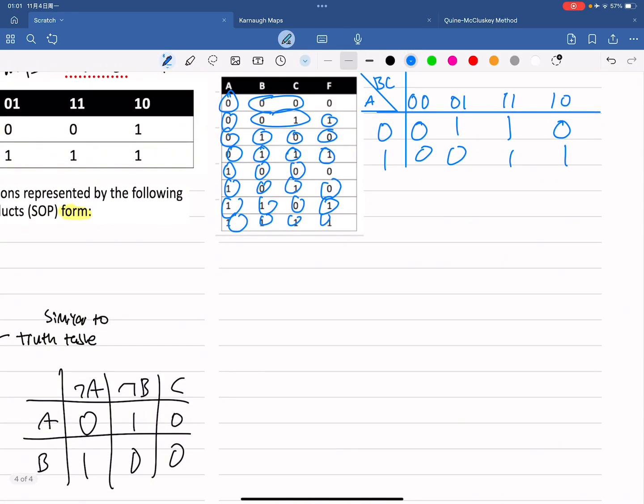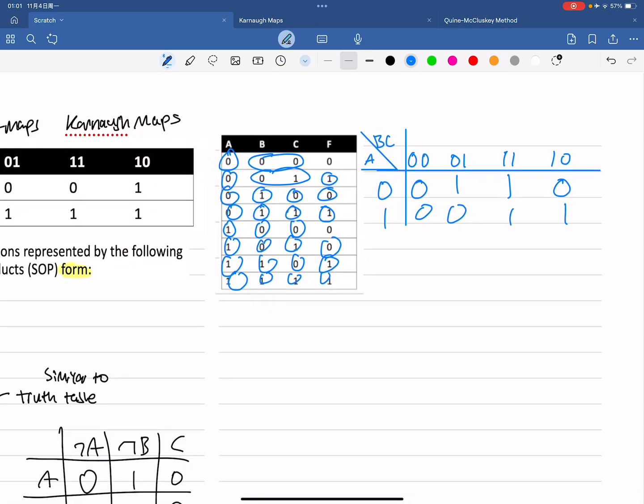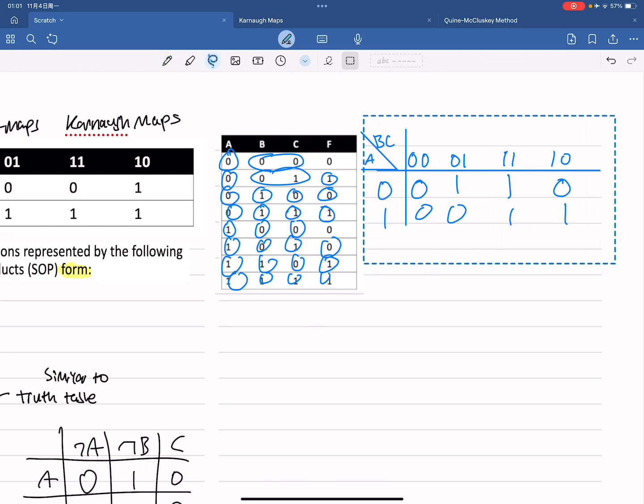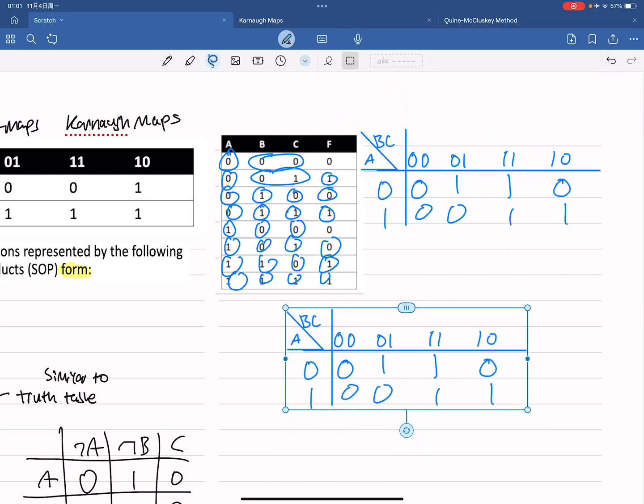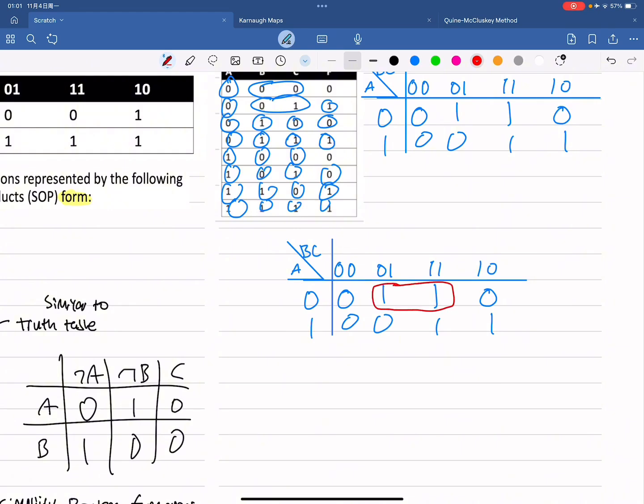Next, we have to do the grouping. So with all the rules that I have mentioned so far, let's group this table together. So let's create a copy like this. And now let's use a different color to group the ones and zeros. So what can we do here? Knowing that we can only have a group size of 2 to the power of n, we can group this together. And we can overlap here, the other direction. And we can find a final group here. So we have 3 groups.